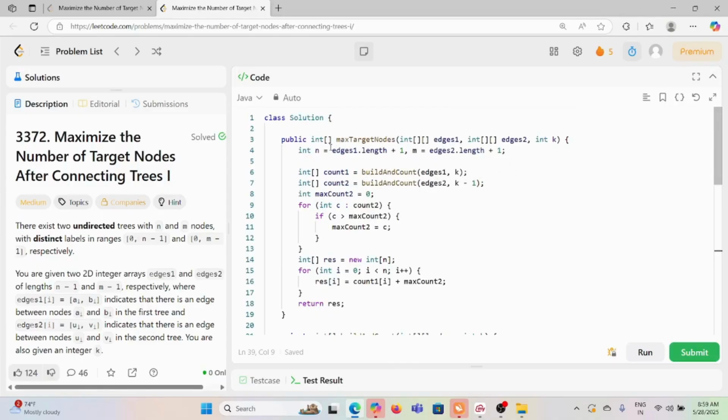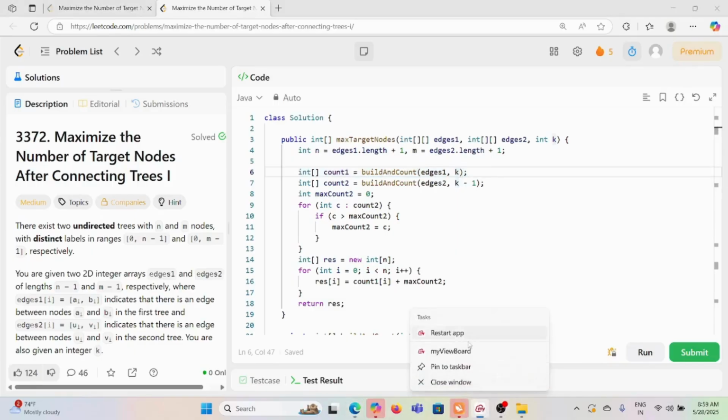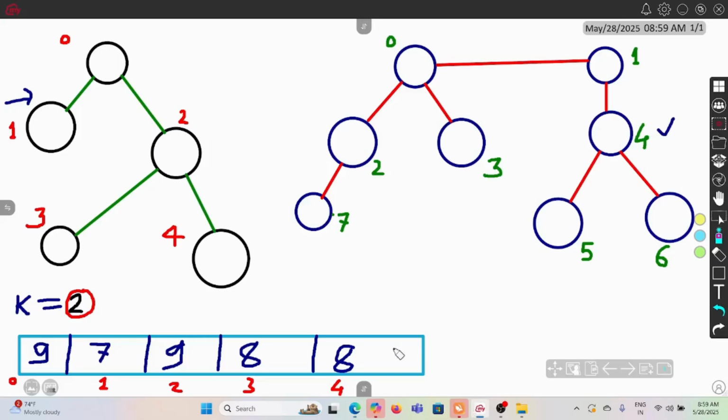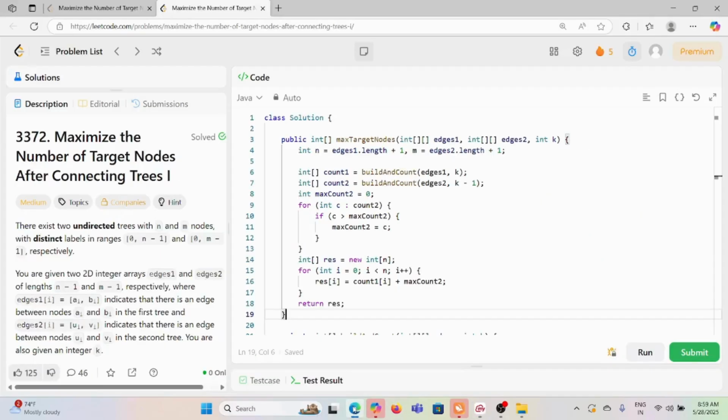Okay, so see here, n1 and m are the number of nodes in graph 1 and graph 2. Now see here, this is the count1 at a distance k from graph 1, right? That way which we did. So like this, we initially created the graph 1, like here it was 5, then here it was 4, like that, 3. So initially we are counting here. So this count1 has the count in graph 1 itself.